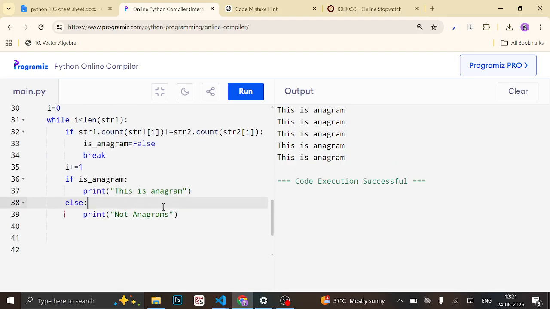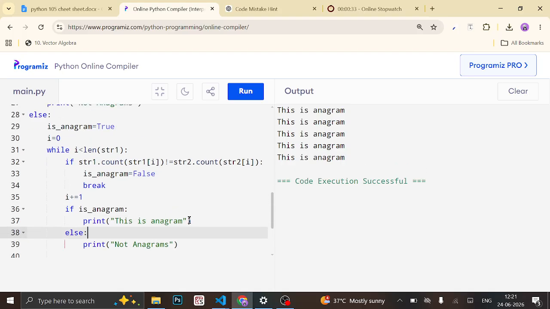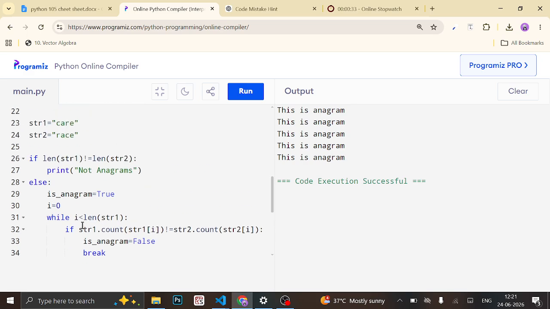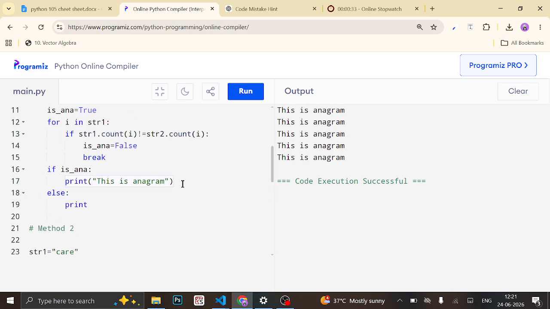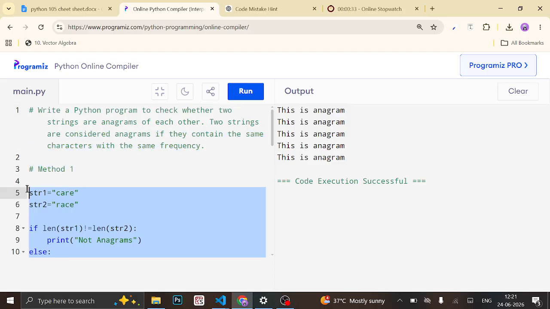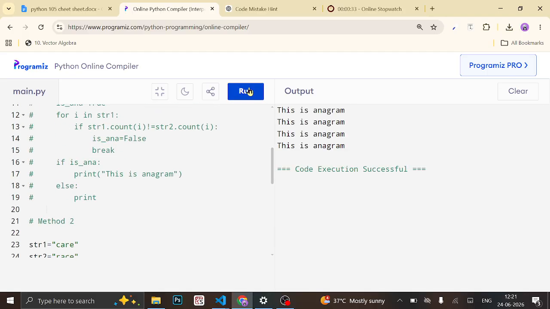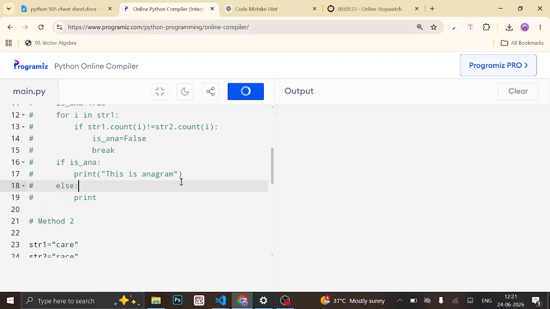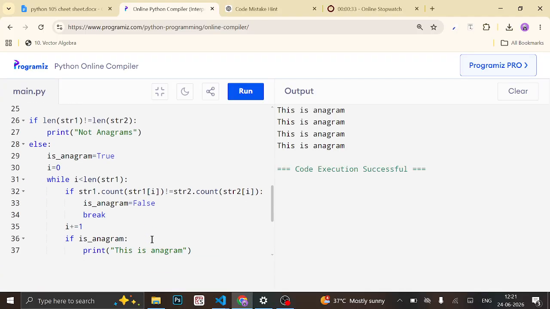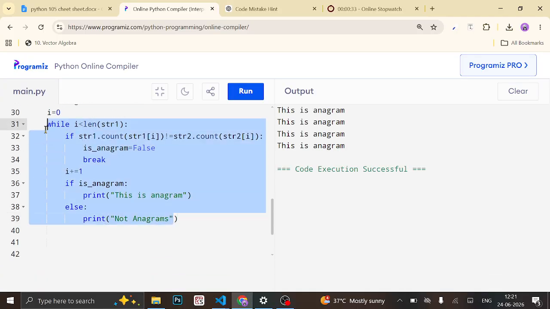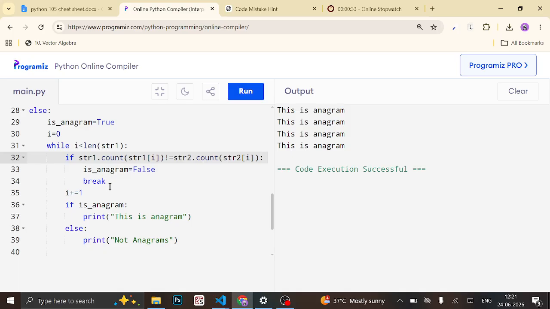Why it printed at the four time anagram? I printed one time here, na, and anagram I printed here one time. If I comment this code, so what will happen? Anagram it printed four times, this why?